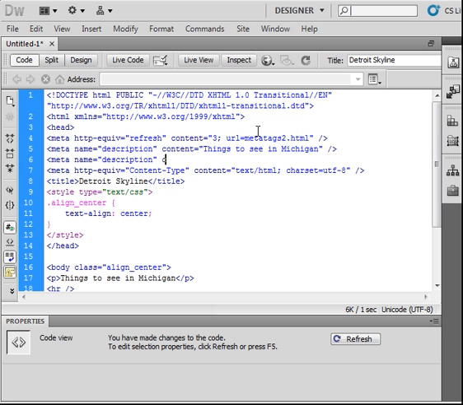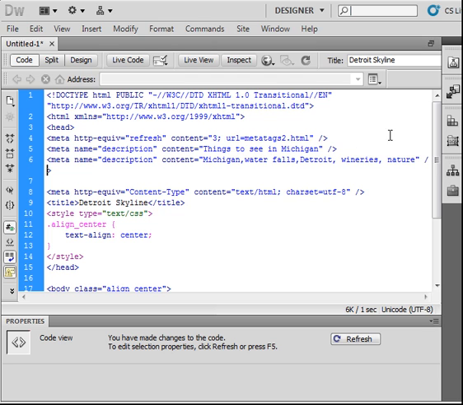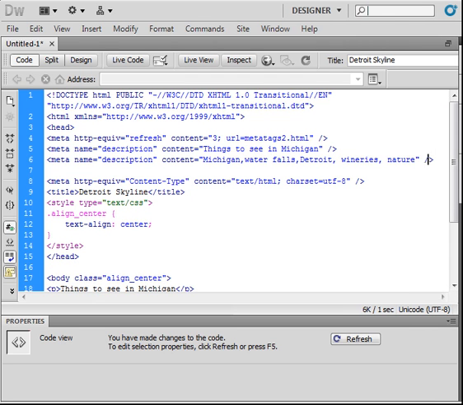At least that's our goal. And let's see here. I'm going to go with, for mine, Michigan waterfalls, Detroit wineries, nature. So if they type in those words or all of those words, they have a chance of actually finding my page. Let me fix this. There you go. You can see that that's all on one line.